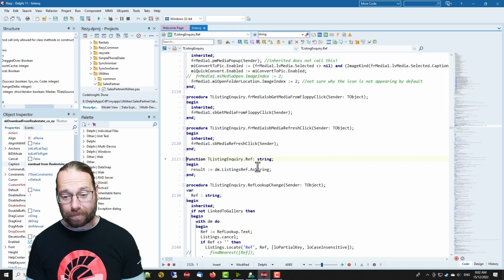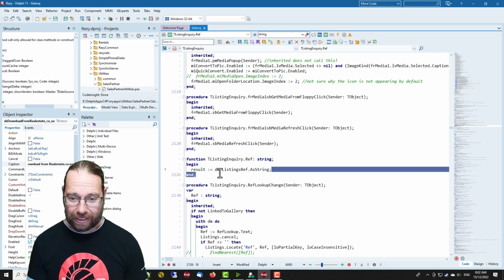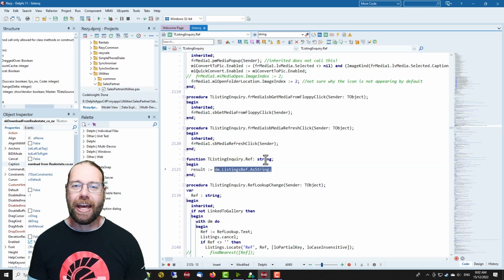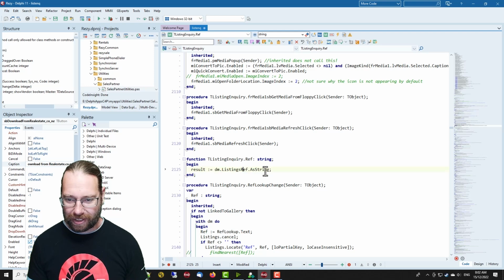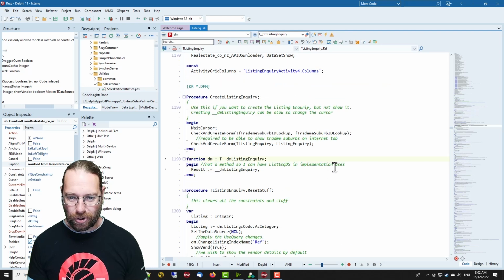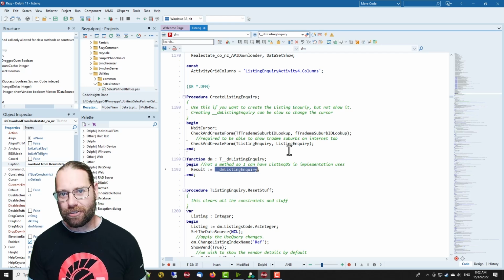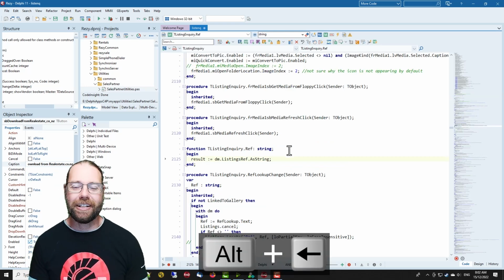There we go. So we see that it's just referring to a field on a data module. So there's the listings table and the ref field, and DM is just a shortcut for this longer data module. It saves on a lot of typing and a lot of confusion in the code.